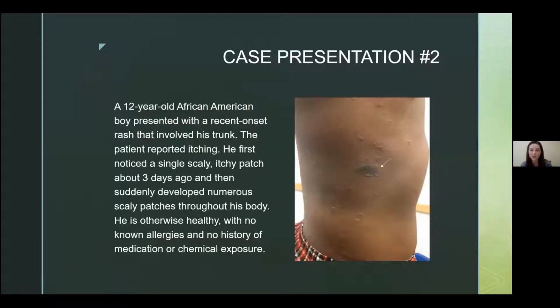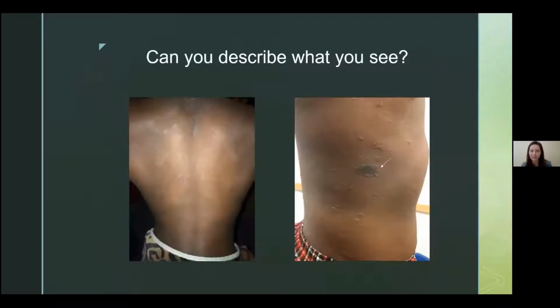So if someone can actually describe what they see here. Let me see what the comments are saying. Are those called pustules? So these are not pustules. Pustules usually have pus inside. They're like little raised bumps with pus. So these are not pustules. The main one that we see, the larger one, is a plaque because it's an elevated, raised, rough patch. So that's a plaque.